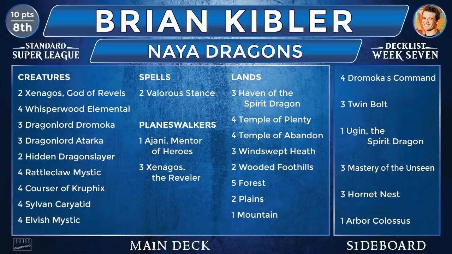Fair enough. I mean, if it does come down to Atarka, Brian's up 3 Atarkas to 2. Also, he's the Dragon Master. Doesn't he get any bonus points for being Brian Kibler, the Dragon Master? I don't know how that translates into match win percentage, but sure, we'll give him some bonus points. All right. Points mean absolutely nothing here. It's like, whose line is it anyway or something?